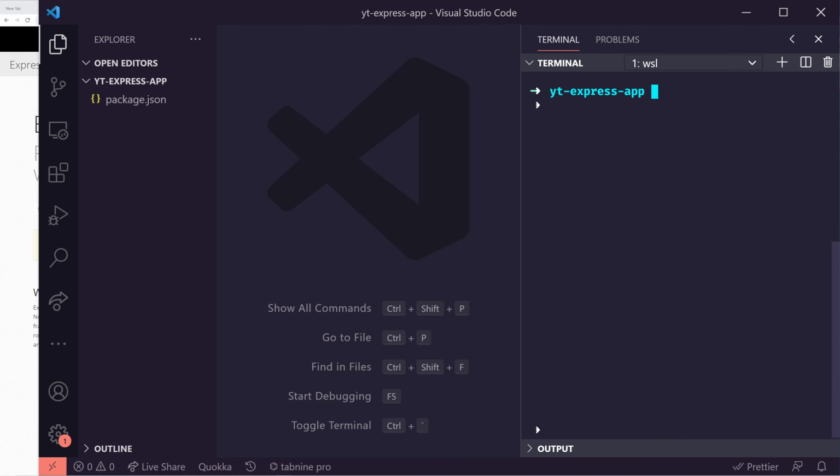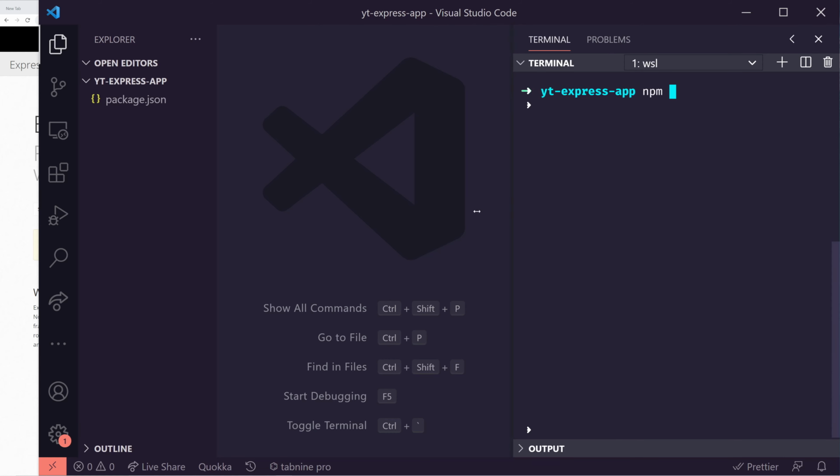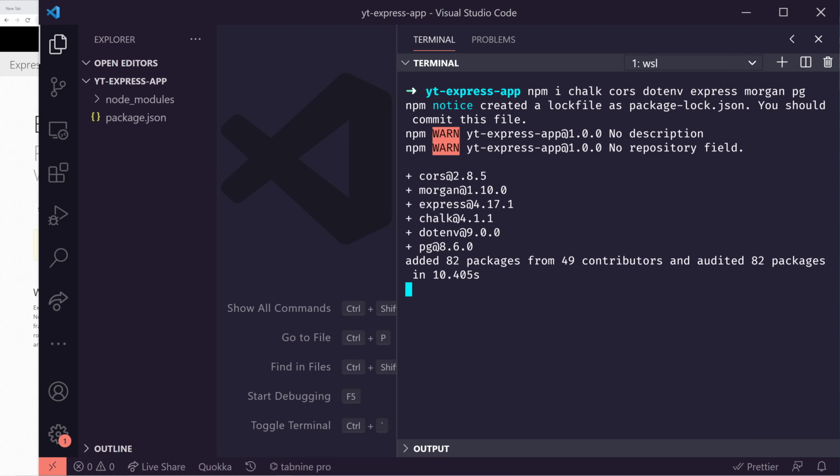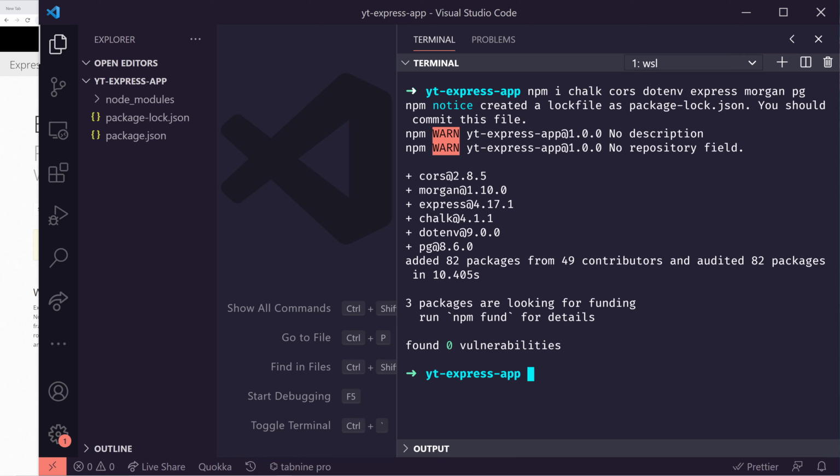I need to install a few things we're going to do for this demo. So I'm going to install, let's see here. Let me make this a little bit bigger. We're going to install Chalk, cors, dotenv, Express, Faker. Well, I probably won't use Faker. Morgan, and pg. So this will just take a moment. This is all the libraries that we want to install. So we're going to use Express.js for our app. We're going to use .env for any variables, which we might use at the end of this. We're going to use cors, so we don't have to worry about cross-origin requests. We're going to use Chalk and Morgan because I want to add in some sort of logging to it.